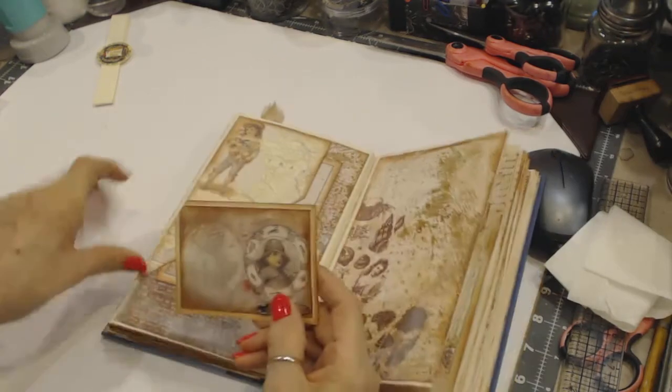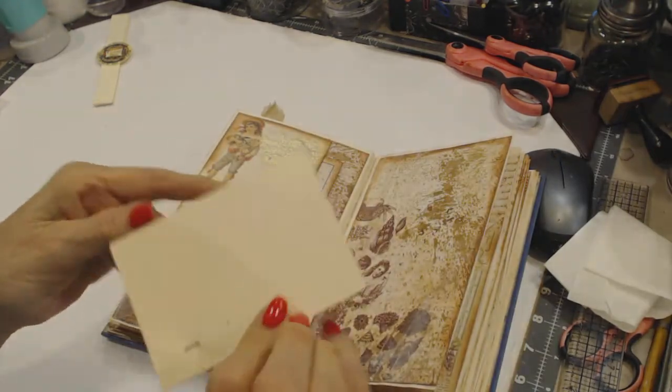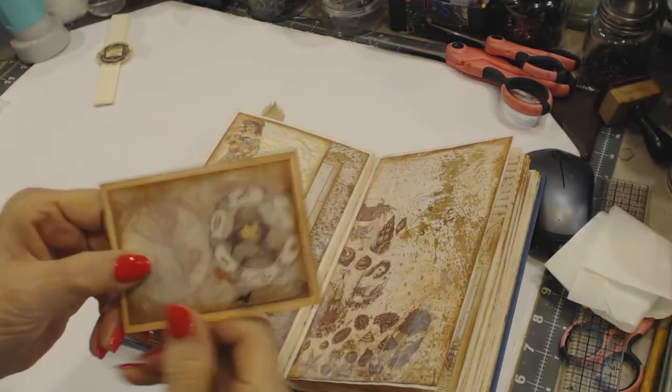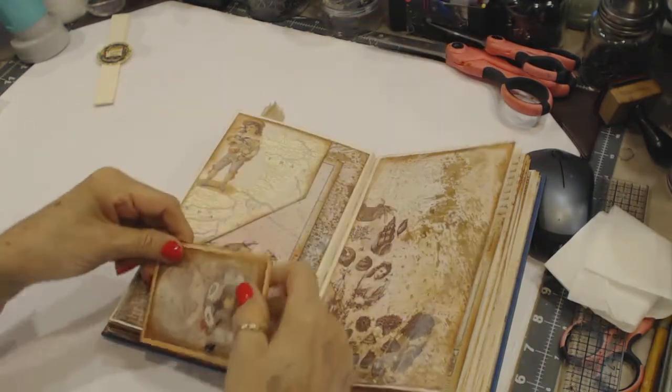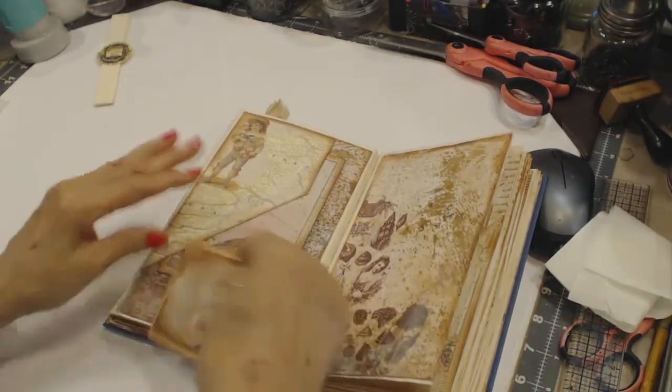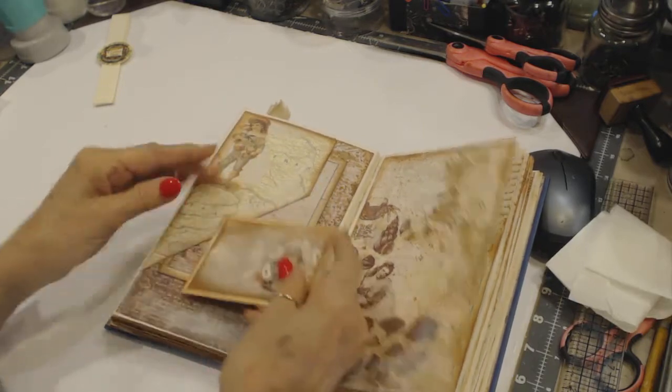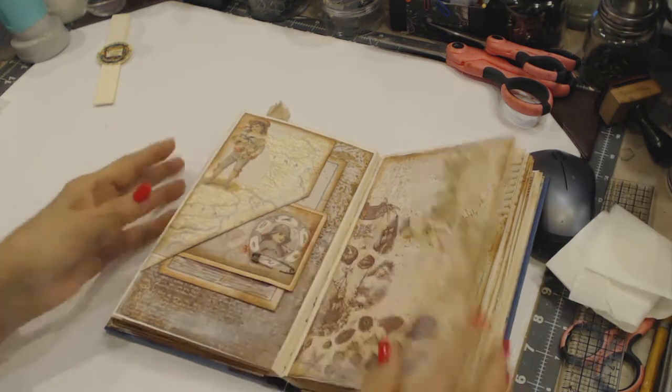And then this is just a little card that came out of the collection with a little pin on it. I put a pin on it. And this goes up, oops, it goes up like so. Or did it go like this? I can't remember. Like that.